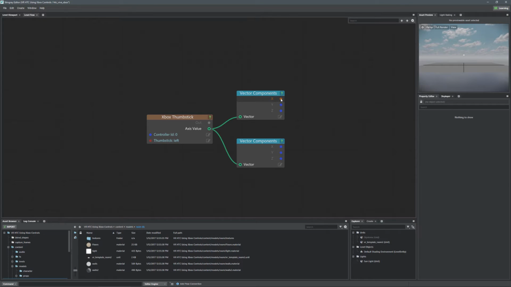Now what we want to do is simply reverse these values, because they're going to be backwards, and I only know that because I've done it before. If you hadn't, you would have realized that moving forward is going to move you backwards, moving backwards is going to move you forward, and it's going to be a little wonky. So we want to reverse those values.